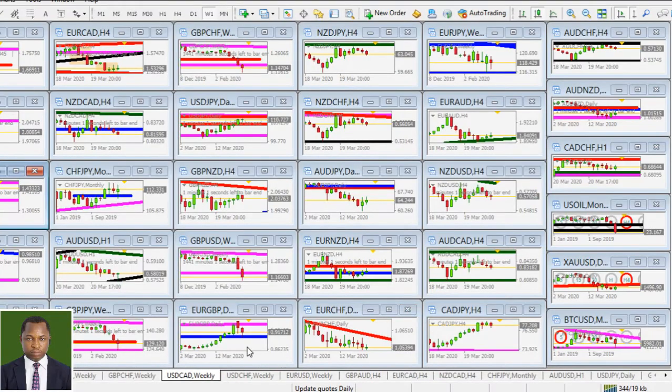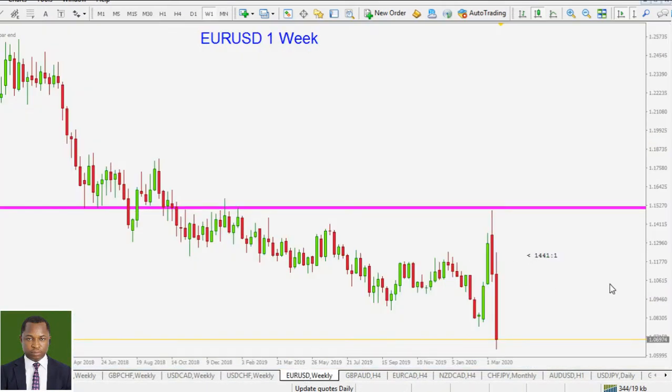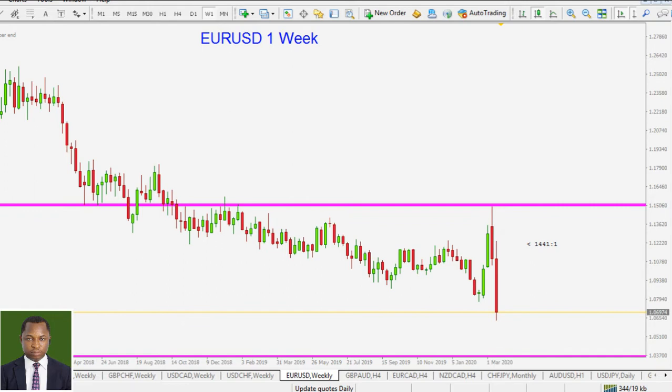The first pair here is the euro against the American dollar, where this pair has caused a lot of confusion, maybe by some fundamental events. Price in the last 2 weeks gave us a fake breakout to the upside of that level of resistance. You can see the retest of a key level of resistance that we previously analyzed, and coming back down to take out the previous swing low.